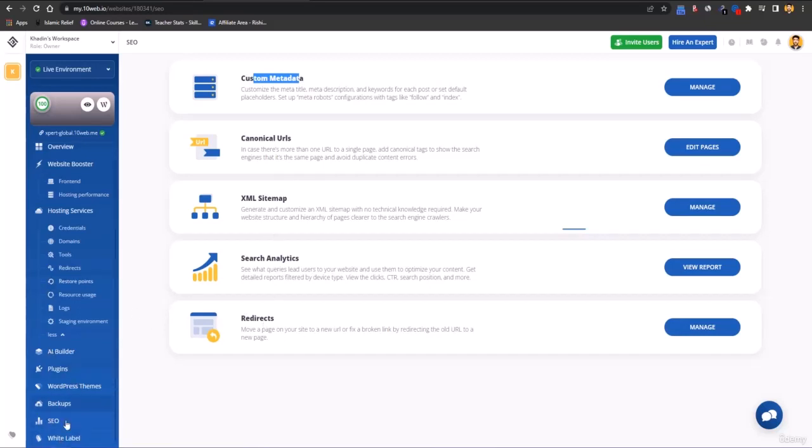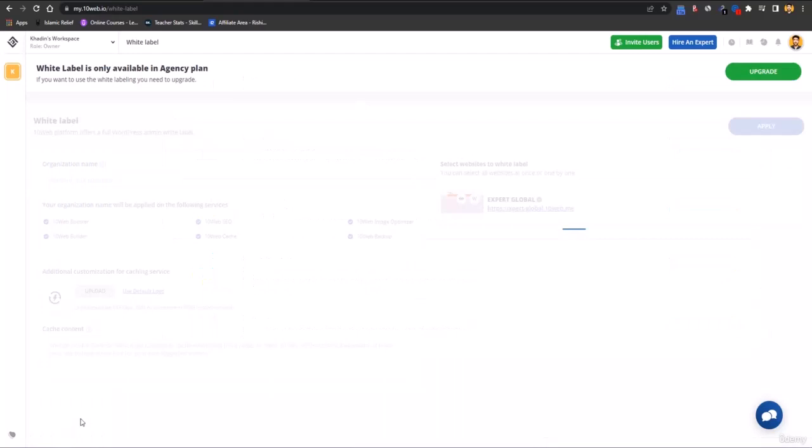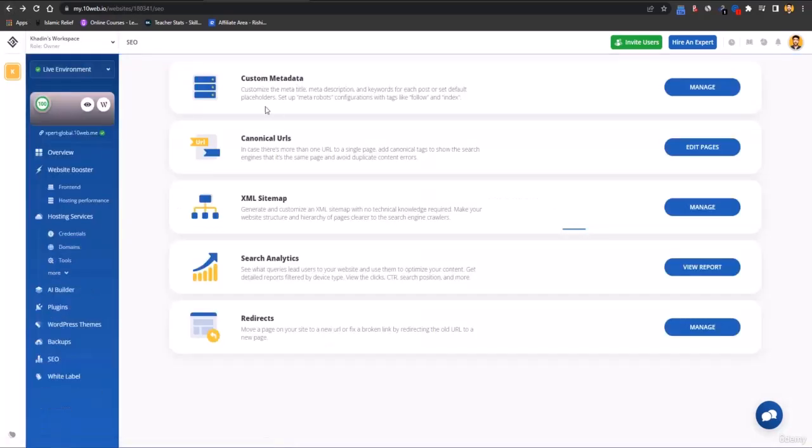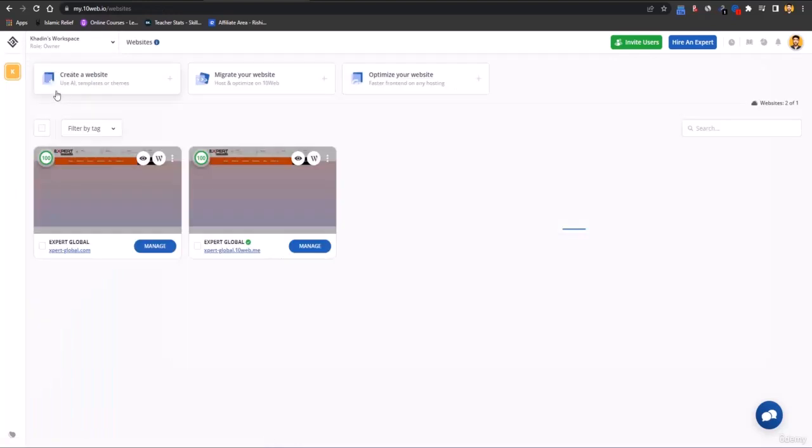Okay, then you also have a feature of white label where you can white label your stuff, and this is basically with the agency plan where you can add your own organization name, so it would be managed by you. So what is the purpose of this lecture? Basically this is not a promotion lecture. Don't just say that I'm doing promotion, but it is to make things easy for you. These are a bit expensive, but a lot good for you if you are looking for something easy to use.